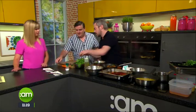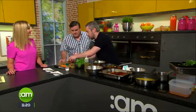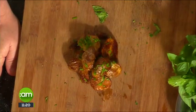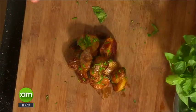Oh, good timing. So that's the nice thing about this: you can literally prep everything the day before, and then the day of, you're literally cooking the pork and whatever you want to serve with it. Get that out of the way. I'll take a little bit of the liquor that we had from the pickle, and we'll just dress the carrots with it.